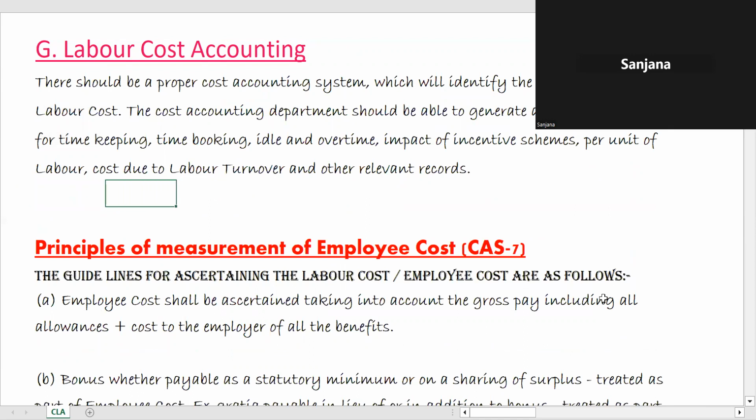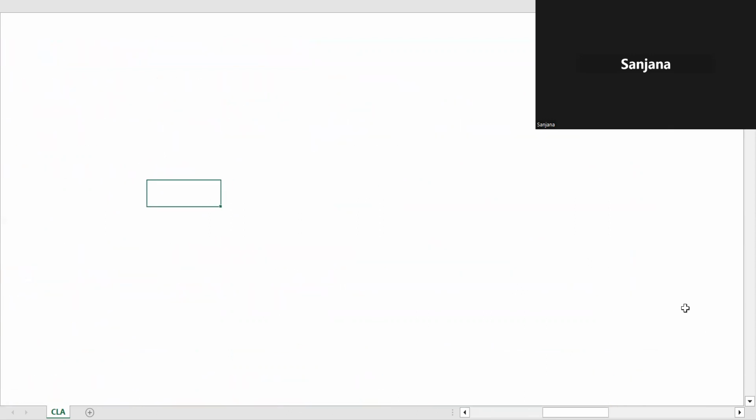I am thinking of adding one cost accounting slot on Friday. I'll just check with Shivam sir if he has any slot there. If not, then the same 6 p.m. to 7:30 p.m. Yeah, Friday. I'll check with him once and announce it. On Friday, 6 p.m. to 7:30 p.m., cost accounting. Now, the next class at 7:30 is marginal costing. It is for both your group 1 as well as group 2.